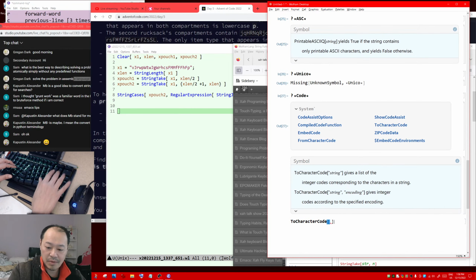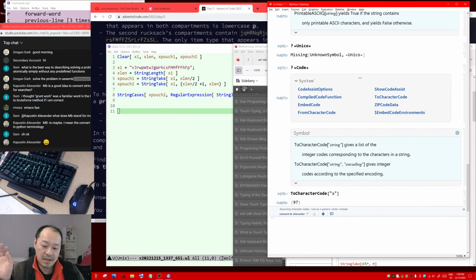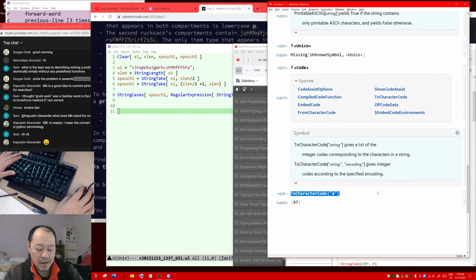Let me show you an example. So here you give it a string. Let's say lowercase a, that would be 97, I think, or maybe it's capital A. Let's see. See, lowercase a is 97. So you just minus whatever, minus 96. So for each character, we can do that. Yeah, so actually this is a good solution. Okay, copy that.